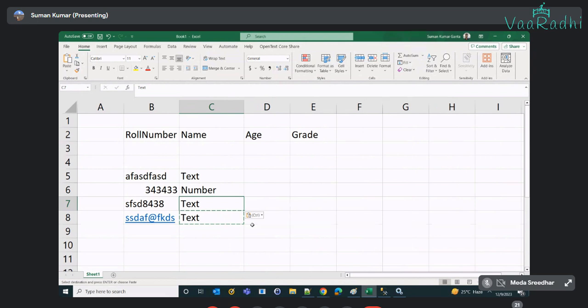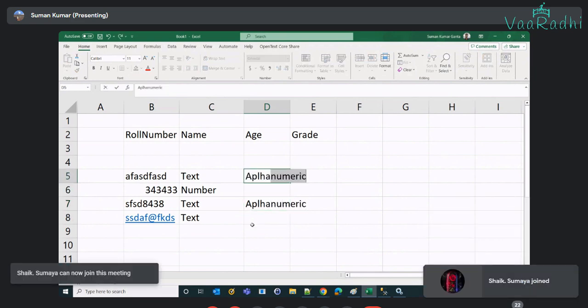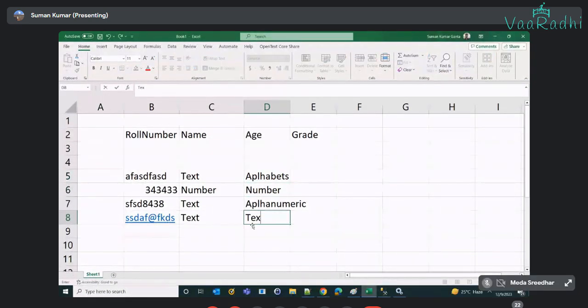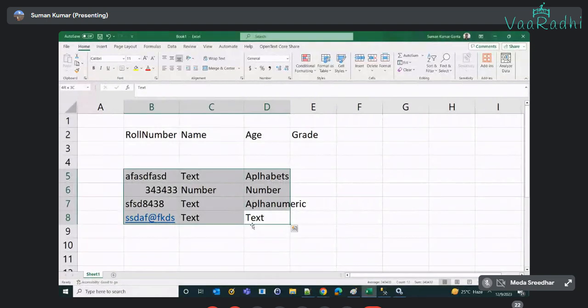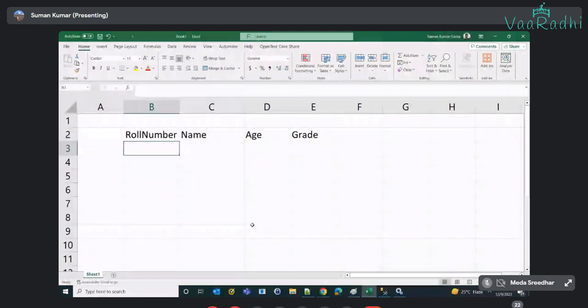No. Why? Because in that there were numbers also. Okay, once you combine anything with alphabets, it can be treated as text. But when you define the characteristics, you can say alphanumeric, and this is alphabets only. This is pure number. Now everyone is clear about this distinguishing, right? Now tell me, roll number comes under which category?